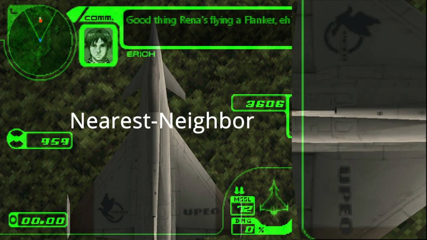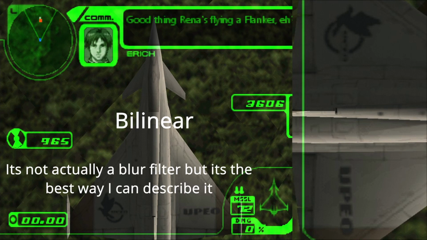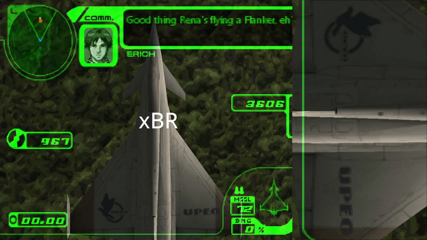Nearest neighbor is the closest to the original textures as possible, so they do tend to look very blocky and pixelated, but it is true to the original textures. Bilinear applies a blur filter over the textures to make them look a little bit nicer and less pixelated than they'd look with nearest neighbor. It doesn't look super good, but it's not very performance intensive either. So it's a good option to use if you're running into performance issues like game slowdowns and so on. xBR smooths out the textures quite a bit and in some cases can make them look very smudgy. It's also one of the more performance intensive texture filtering options.